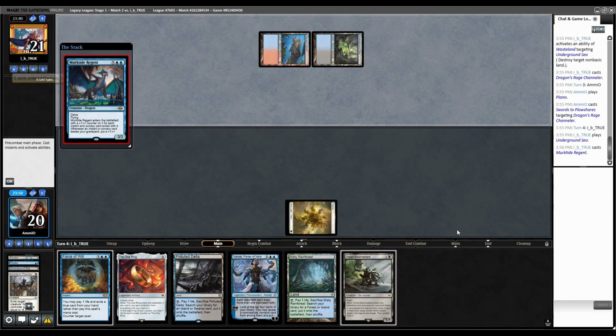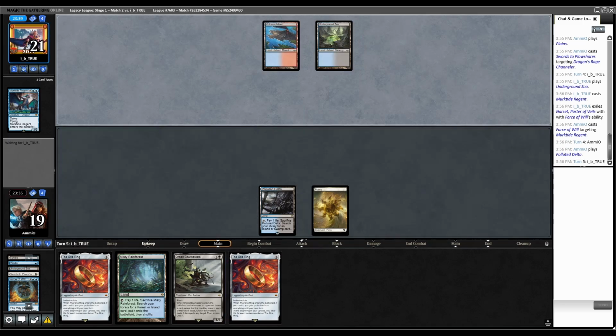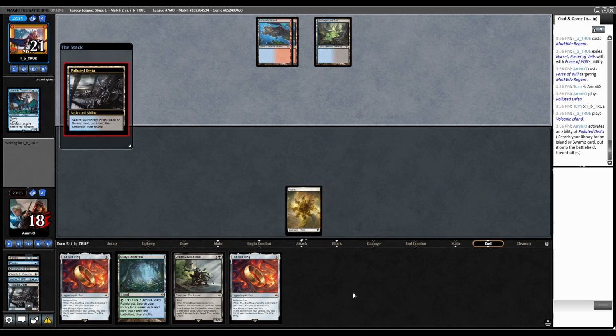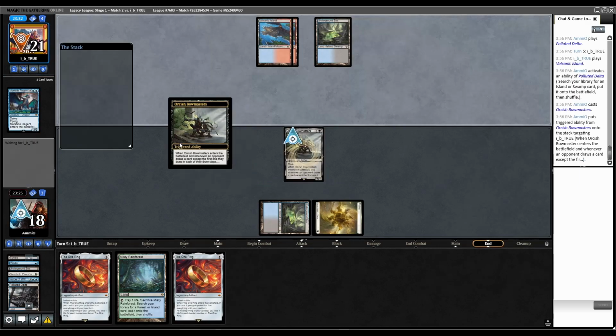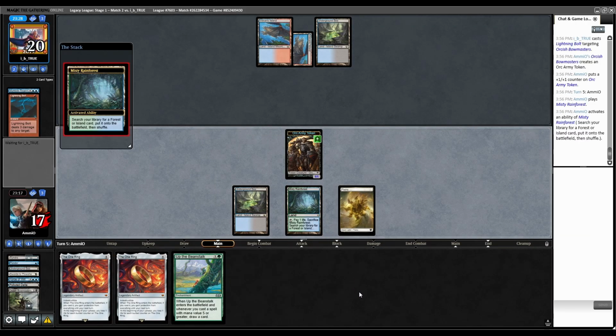So it is Delver. Plays Murktide. All right, counter. Huh. All right, we'll just Bowmaster either on end step or in response to a draw spell. Volcanic. All right, end of turn. So let's go fetch Underground Sea. Cast Bowmasters. Target you. Bolt it in response. Sure.